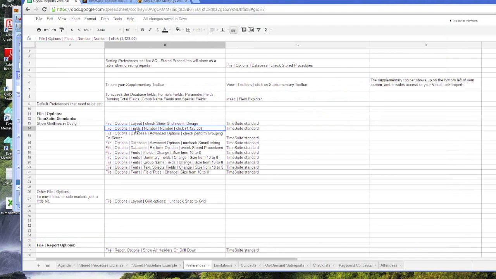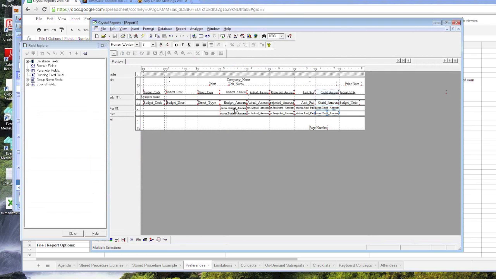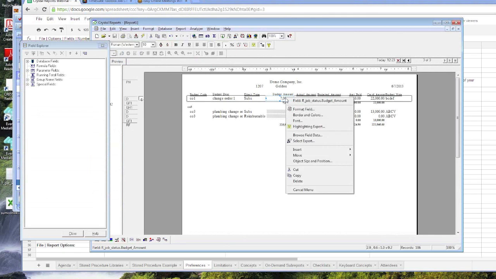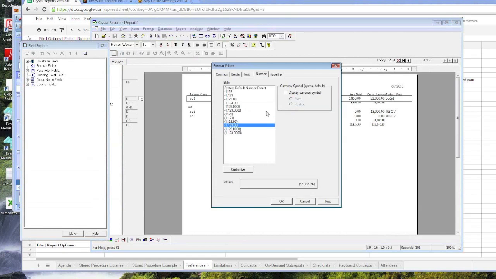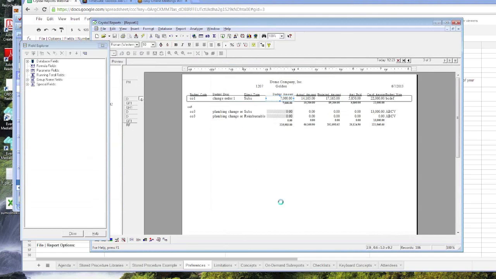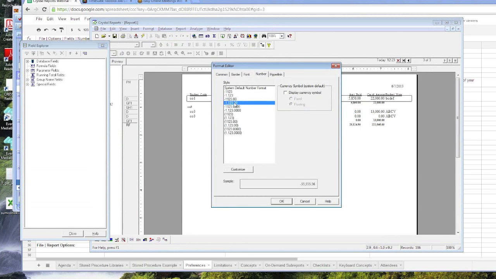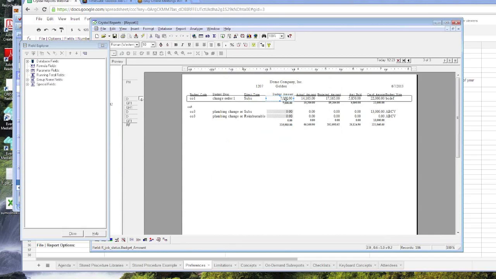Okay, so then we add another preference. We're going to field. What we're doing with these numbers is we're setting them to where the left and right parentheses are in place. You ever see a report where the columns are off a little bit? Like if I change this format to like a minus sign rather than a parenthesis sign, you'll notice that now the columns don't line up. So that's why the consistency. And by default, Crystal changes it to this, and we use this, more of an accounting concept.